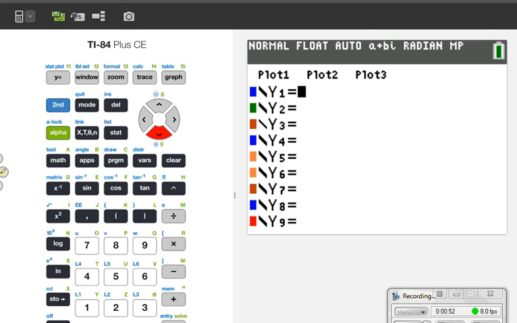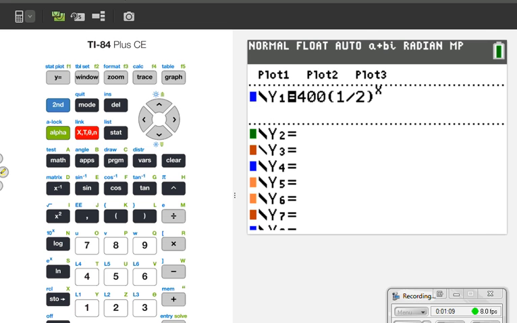All right, so again, I went up, enter. That's how you can toggle plot 1 on or off. Up, enter, turns it off. Okay, they wanted 400 times 1/2 to the x.